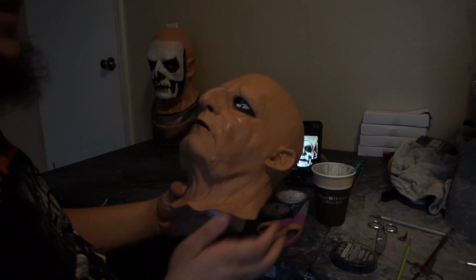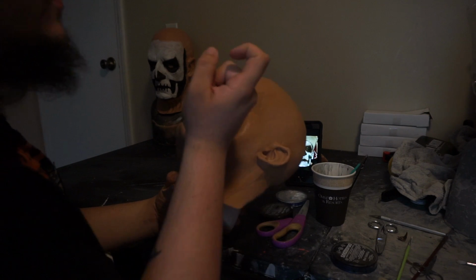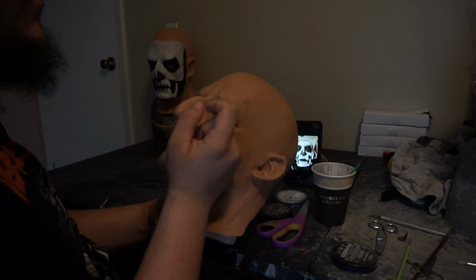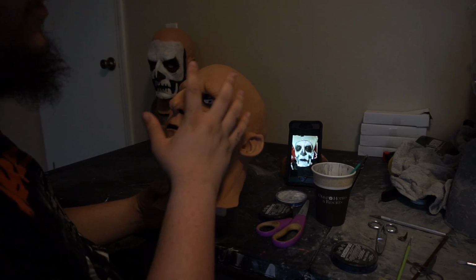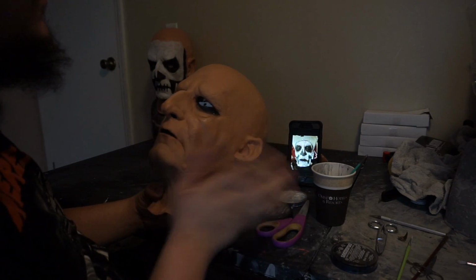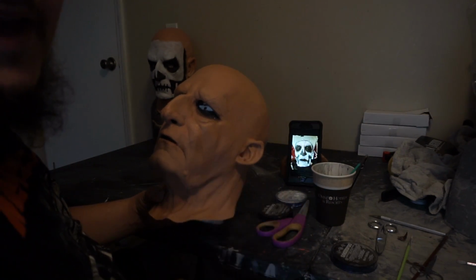This isn't something everybody has to do, but this works for me because I have certain issues whenever I'm working on these. I tend to rest my hands on the mask while I'm working. So what I like to do is start around the eyes, get the eyes first, then the nose, then the mouth, then move outwards. So I work from the inside out to keep from smearing any of my paint unintentionally. There will be paint smearing, but not quite yet. So let's get started.